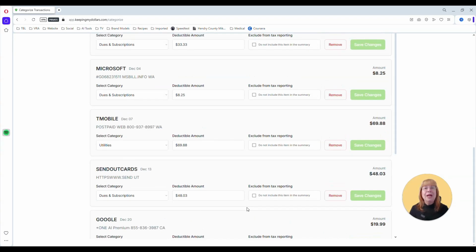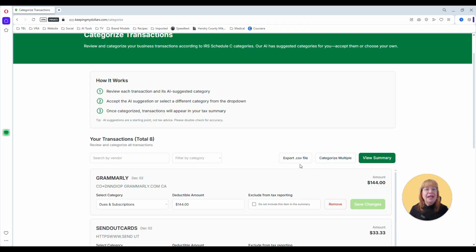As simple as that. When I am done working through my transactions, then I can do multiple things. I can export to a CSV file right here when you're done with everything and you want to create a file of all the transactions you've worked on. This will create a file that you can then give to your tax pro, and they can import it into Excel and work with it very easily.